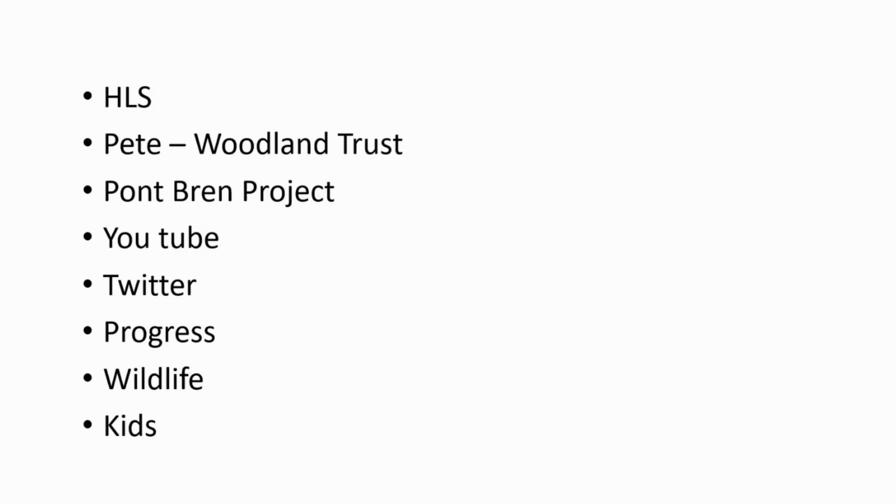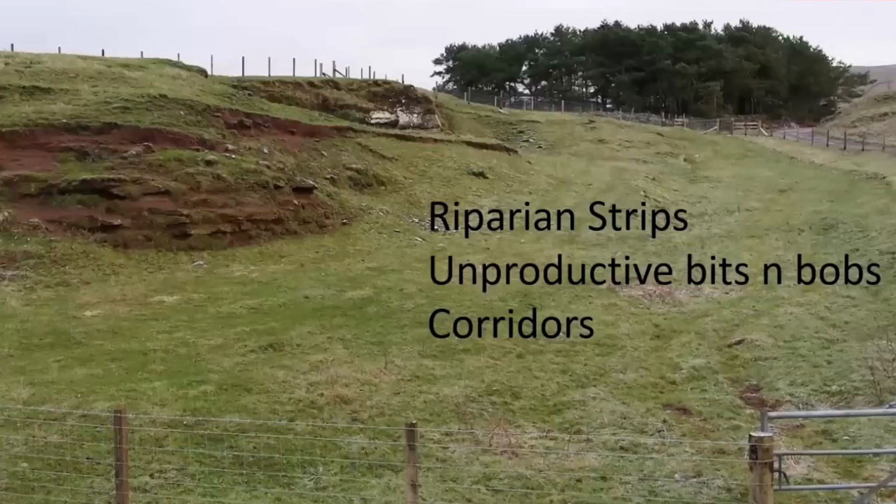So what does it look like? So this was a corner of a field just up our drive. And it was an unproductive bit. As you can see, the sheep have kind of been charging around there, and it was all set stock prior to us coming here, so it's all quite overgrazed, and absolutely no biodiversity at all. That little cross there, keep an eye on that, and then that's it.